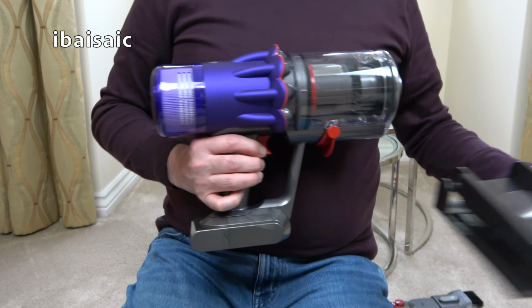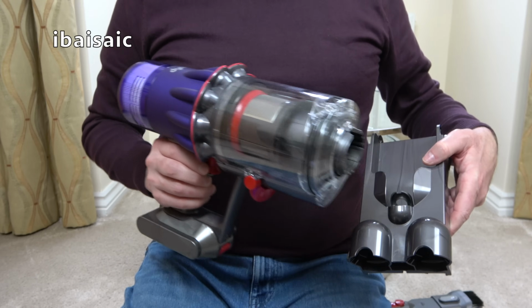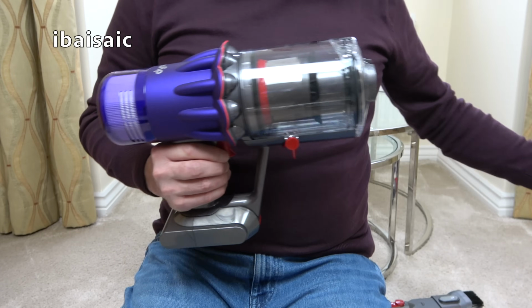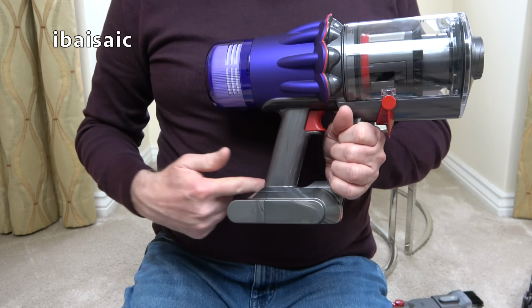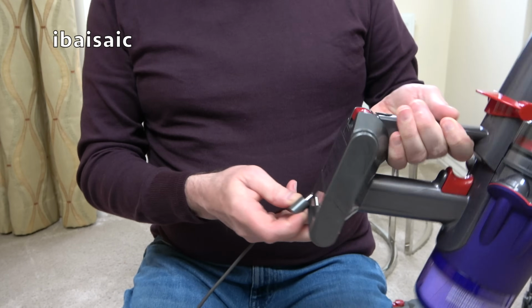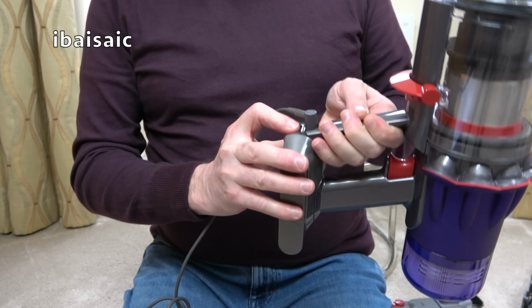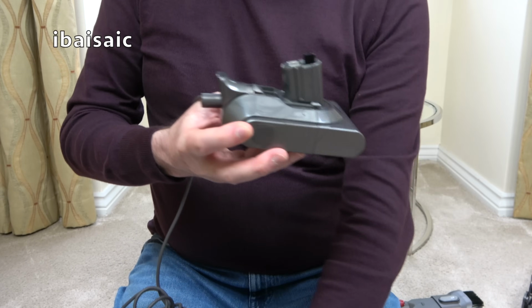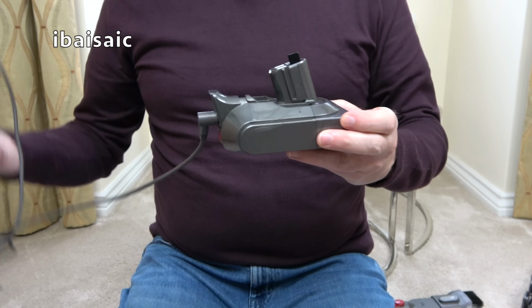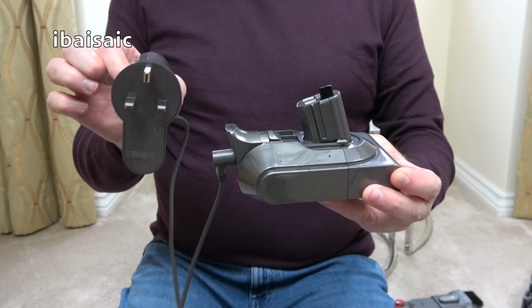If you use the charging cradle attached to the wall, obviously when the machine is docked into this, it will charge for you. You can charge the battery in the machine itself just by plugging in the cord, and you'll see the little port here at the front. And you can also charge the battery out of the machine, so you can have the machine tucked away in a cupboard or drawer and have this on the worktop and just plug the charger in that way.